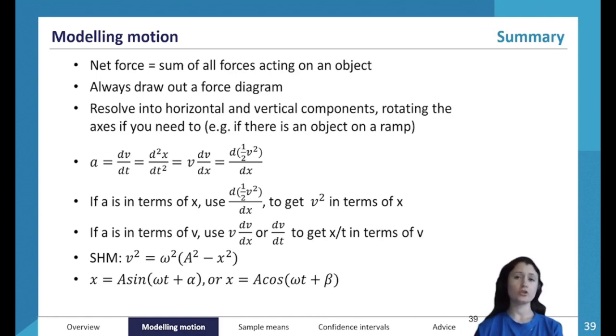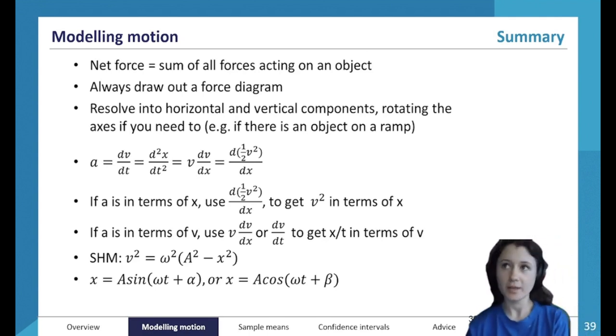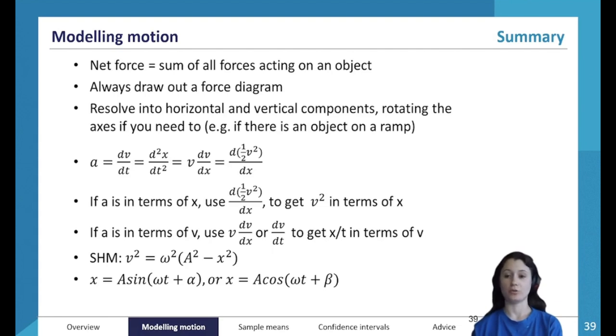Using those equations for acceleration, making sure you're using the right variable in all of those, and how a lot of it is about just looking at what you actually need to find, what variable that correlates to, and then figuring out what variables you have in your equation already, and just jumbling them up somehow, essentially. Moving on to simple harmonic motion.